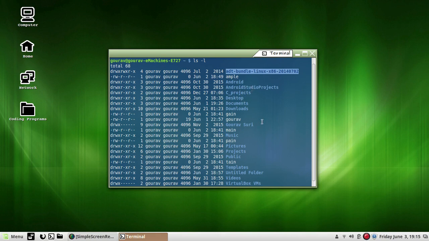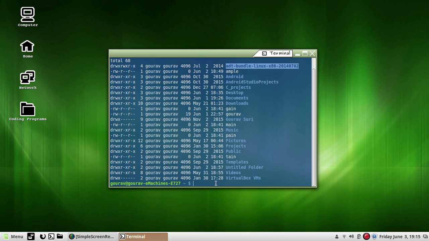The command to do so is fairly straightforward: ln, for link. Suppose I want to create one more link for gain: ln gain, and then say mygain.